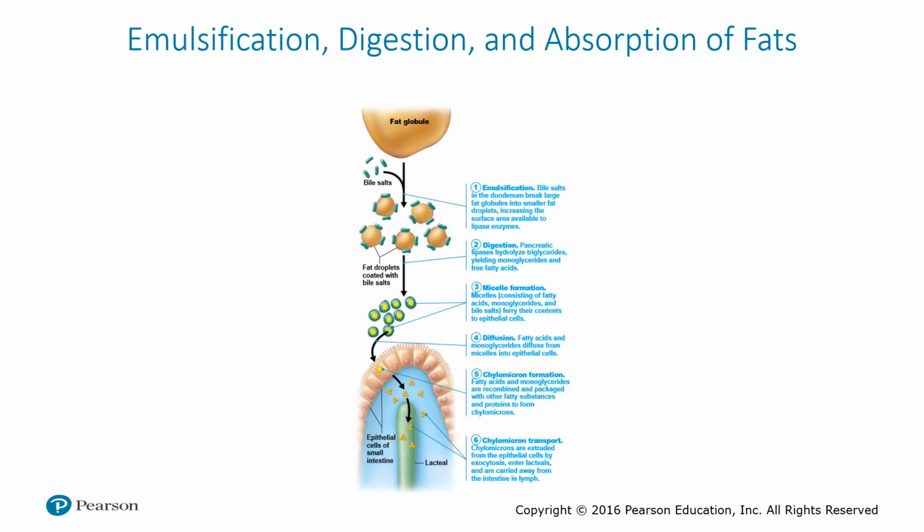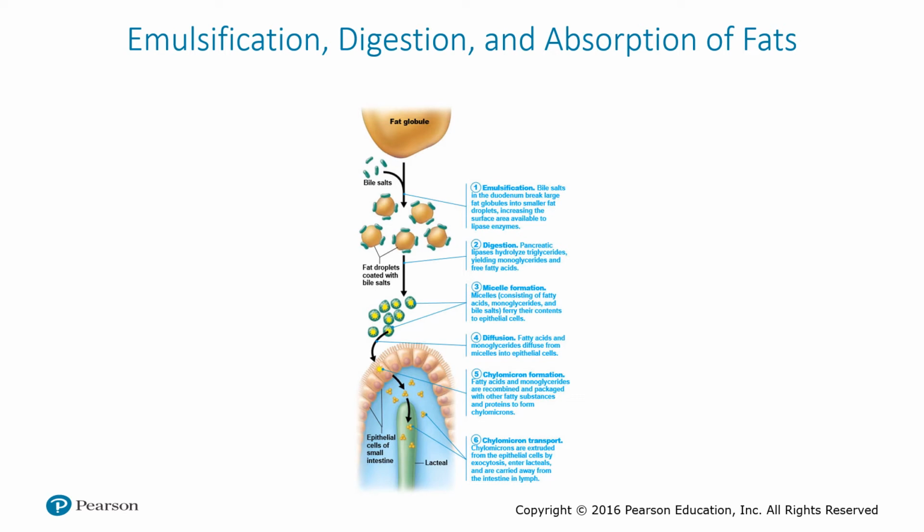Having fats in our diet is an essential component to having a healthy diet. We want to have good fats in our diet, but we don't want to consume too much of the bad fats. And our digestive system has developed a really intricate way to digest lipids. And the way the digestive system digests lipids is very different from the way it digests other components and materials.